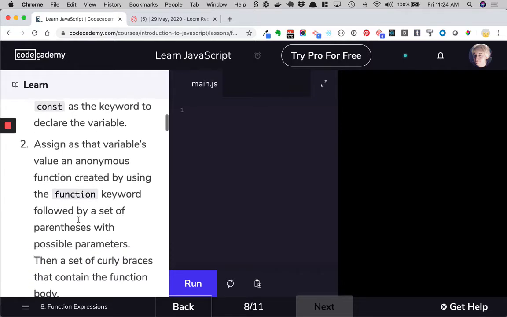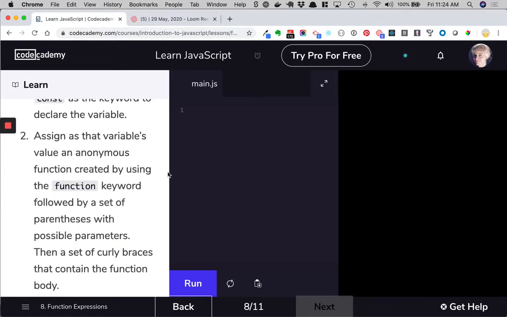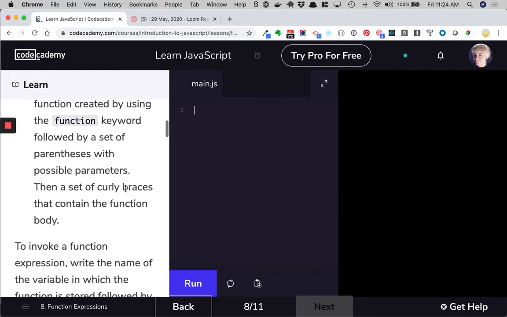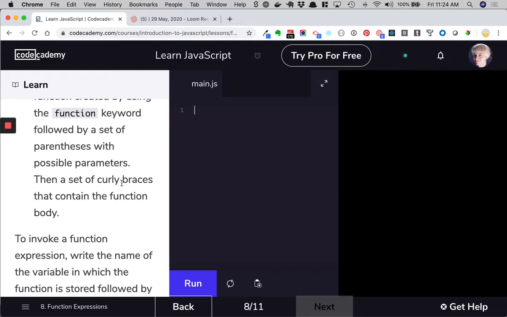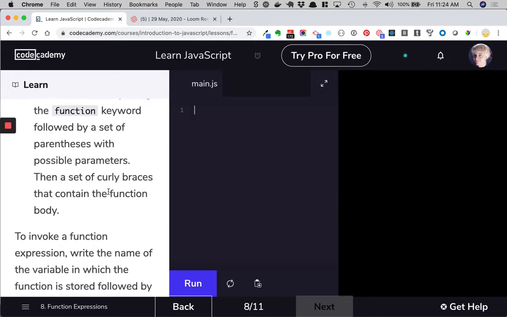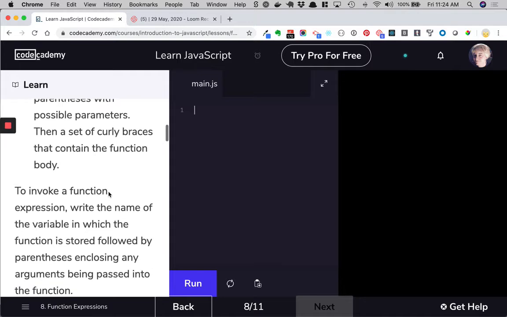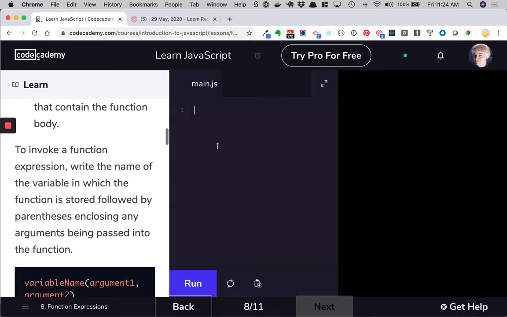Assign as that variable's value an anonymous function created by using the function keyword, followed by a set of parentheses with possible parameters, then a set of curly braces that contain the function body. So it would be something like const myFunc equals function, like that.